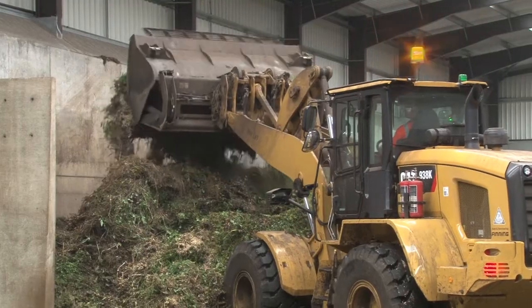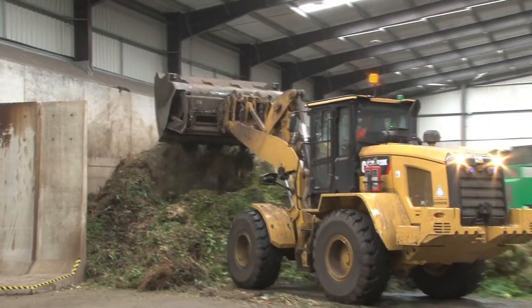The site at Arkwright is a new build facility for CETA. It was a clean sheet of paper — new development, new design — so there was a clear opportunity to spec from day one what the right bit of kit was for CETA and what they wanted on site. Behind us you can see the 938K waste handler with high tip bucket.